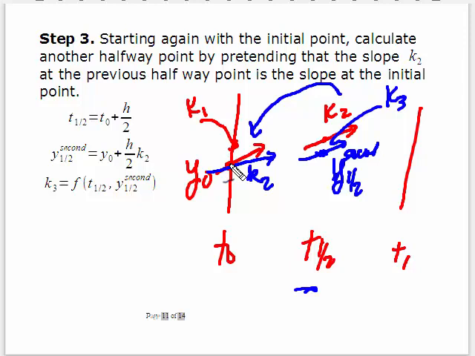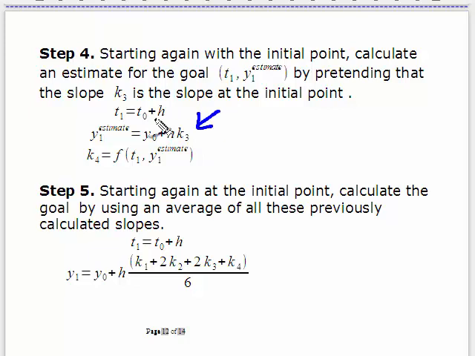I got a slope out of here. I call that one K3. And this is, of course, just an example of, you know, there's another step. It's fourth order, so we're going to do this again. We'll pull this K3 back over to here, but this time we're going to propel ourselves all the way over to T1 and see what we get. So here's the K3, and now I'm moving all the way across the interval to T1, and I'm using it to find a Y1 on the other side.